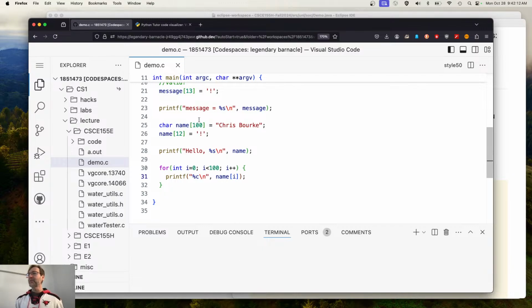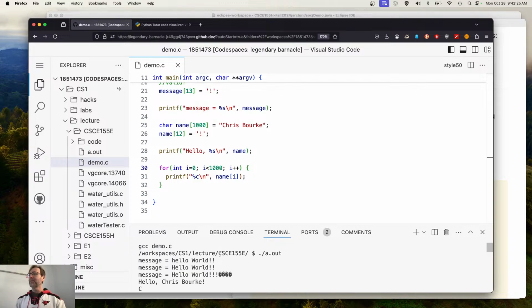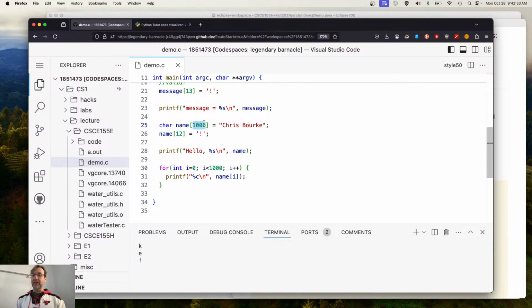So what if I want to bump this up to, I don't know, 1,000? 1,000? Right? GCC. Come on, I can't always get that lucky. Okay, so apparently this compiler is bailing me out by null terminating out the entire string. So I got lucky, right? You're not always going to get lucky, and you're not always going to have the compiler bailing you out like that.